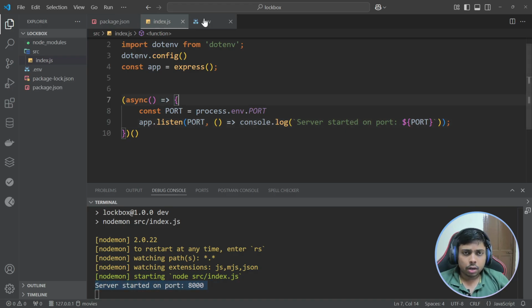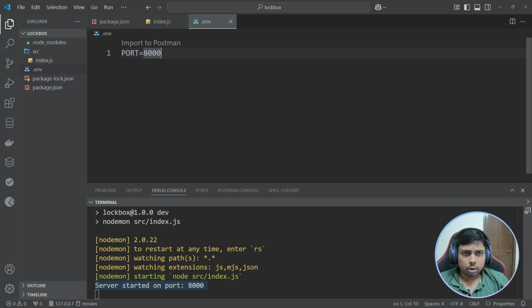Now in the same file, let us do the MongoDB configuration also. So I'll add Mongo URI. A MongoDB local instance is running in my system. So if you want, you can do that, or you can run it through Docker, or you can get a shared cloud hosting also. So there are many choices. You can pick whichever is convenient to you. For me, MongoDB is running in my local system itself.